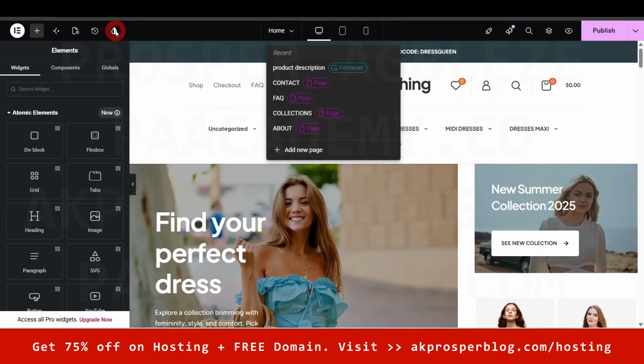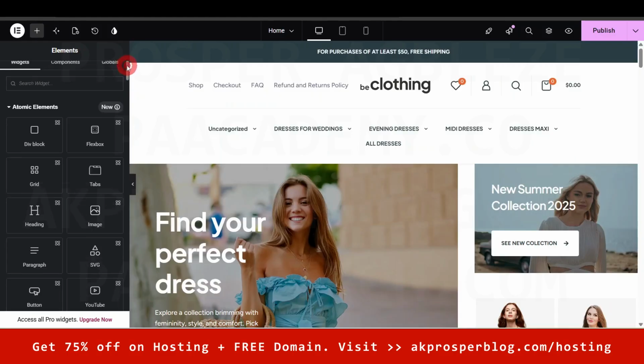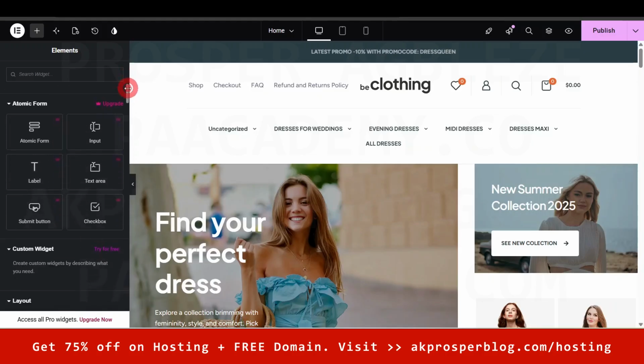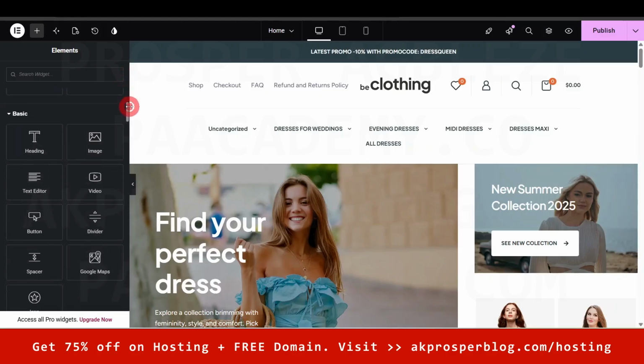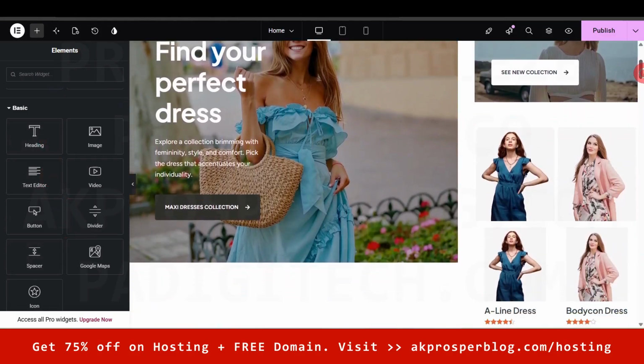All right, so I think this has to do with your design system. If you want to show your history and add elements, these are some of the elements that you can bring into your website. Basically, as at the time of making this video, Elementor has made some improvements to some of these elements. All right, but basically now if you want to change anything, let's say for this first section that we're having here.